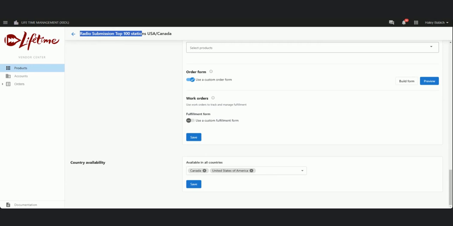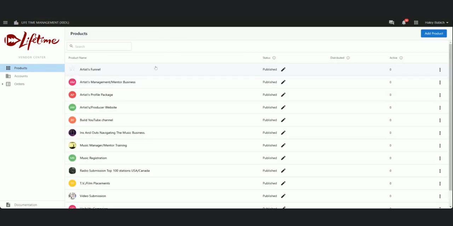Yeah. Okay. Perfect. So I would suggest creating your different products here in Vendor Center, and then we can also look at how you would want to go about ordering that for clients and what you want that system to look like, or that process to look like, sorry. So could you go down to the radio submission? Yes. So I try to show you.